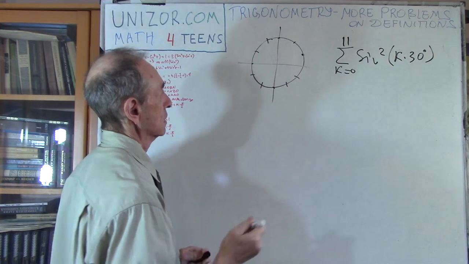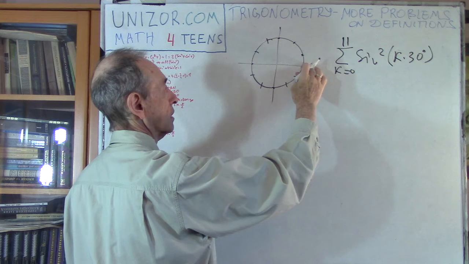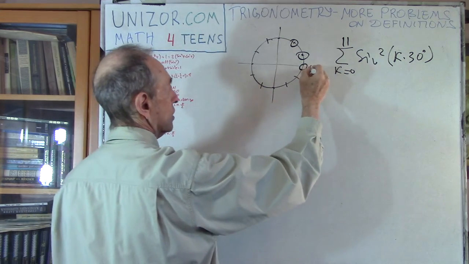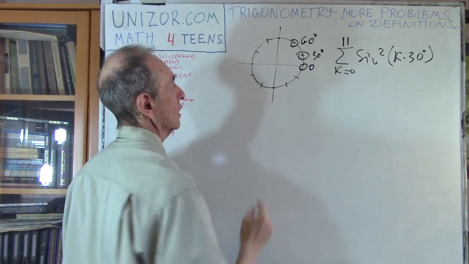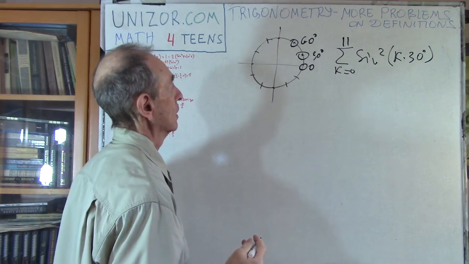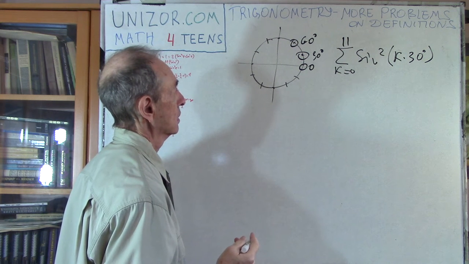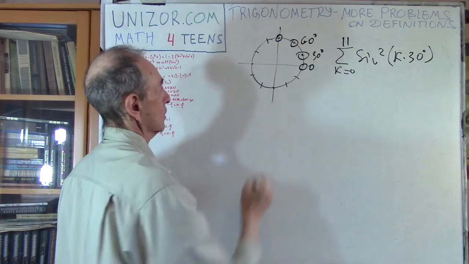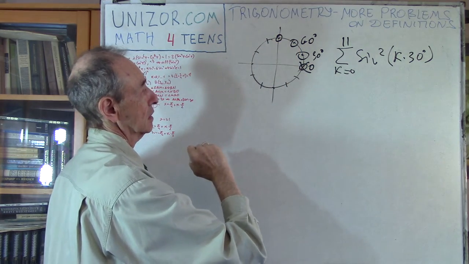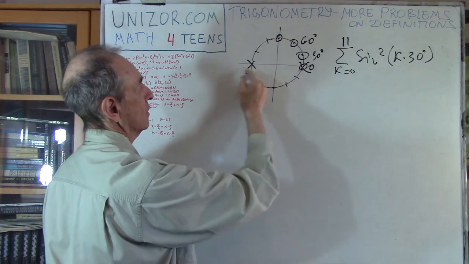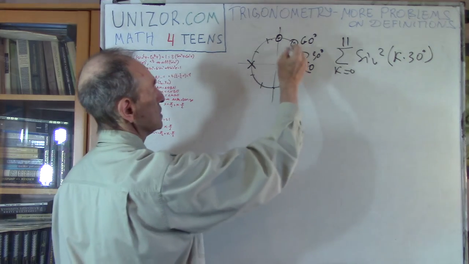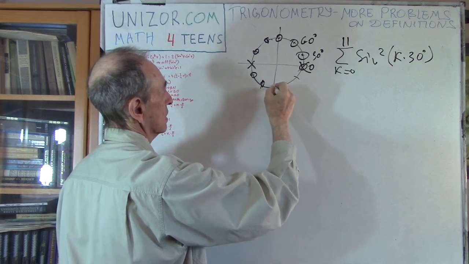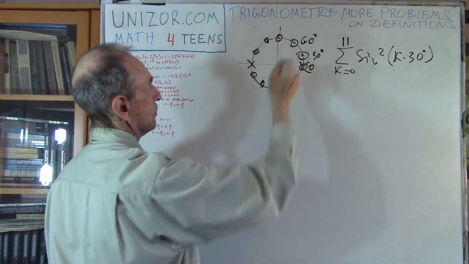Now, let's just consider only the first quadrant. And we will take this one, and this one. These three. So it's 0, 30 degrees, and 60 degrees. Now, why? Well, because then the next ones would be very similar. Actually, I think I should better include this one as well, because this is 0 anyway. Sine of 0 and sine of 180 is 0. So these are not contributing to the sum at all. So let's just take these three and then the corresponding ones. Okay, so let's talk about these first three.